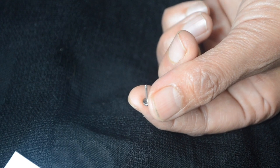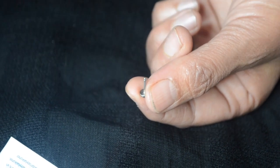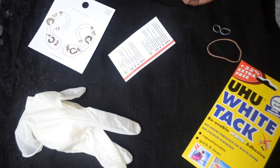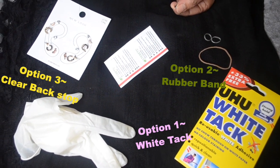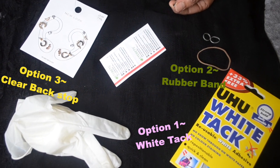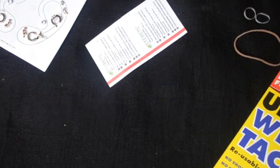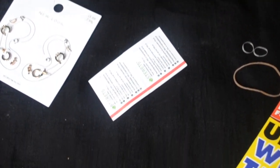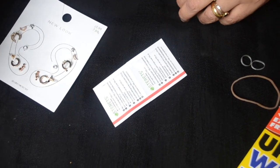If your ball, like in this case, has fallen out, we've got a couple of options here. Get your little wipe, try and keep your jewelry clean, and then you've got 3 options here. If you find that you can't grip your piece of jewelry properly, get a pair of latex gloves. Slip them on and then you can get a better grip.